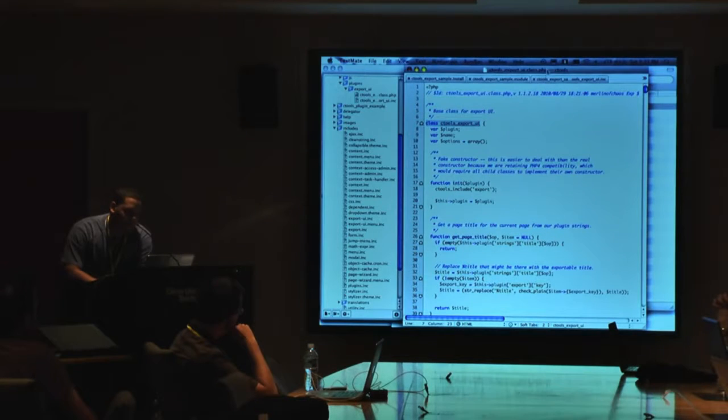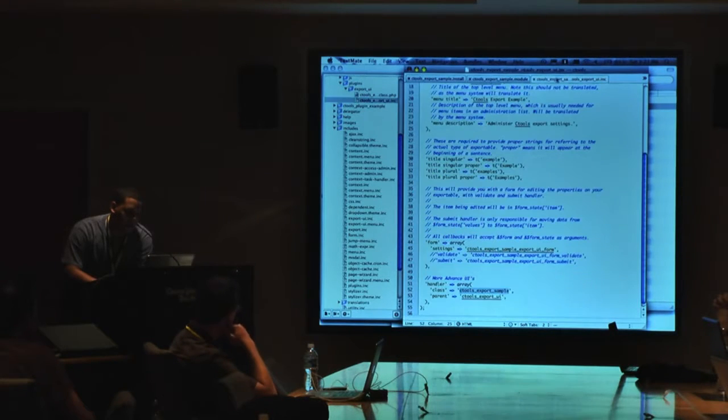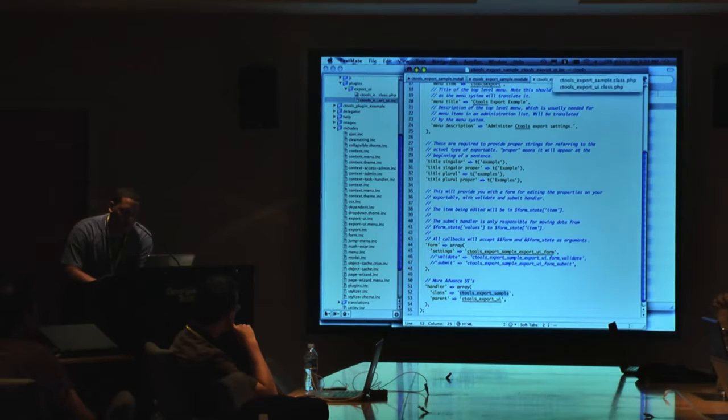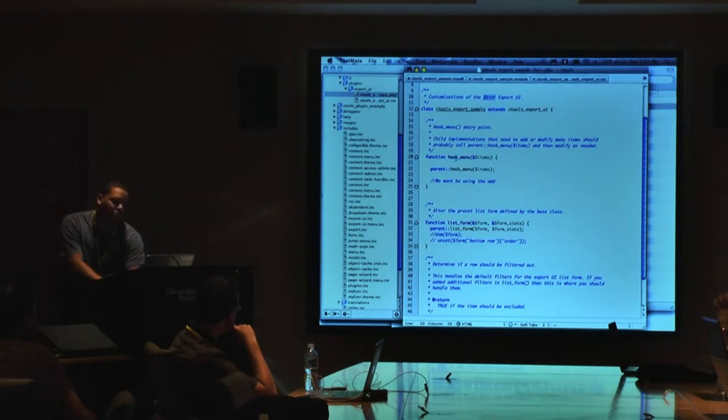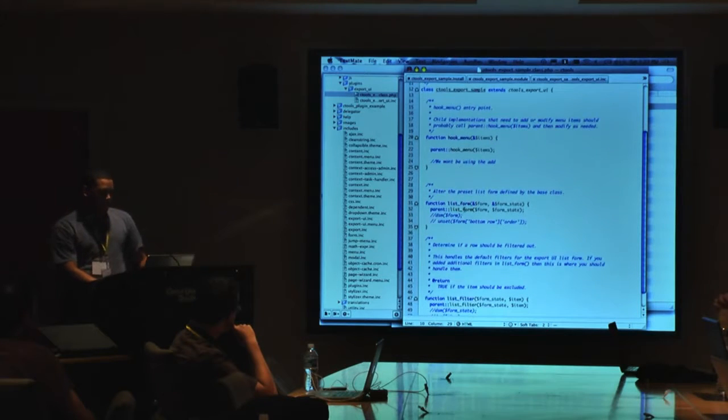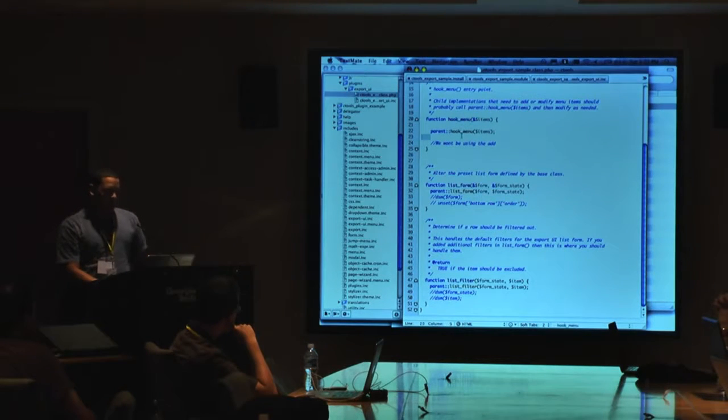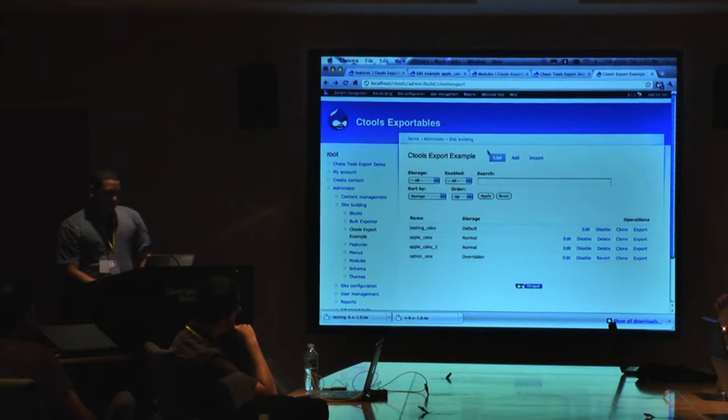You guys can do the same thing. Then copy everything, paste it in my class file, and get rid of everything I didn't like, and change, of course, the hook menu and all that stuff to call the parent in my definition, just regular PHP class stuff. But I'm going to show an example of why.